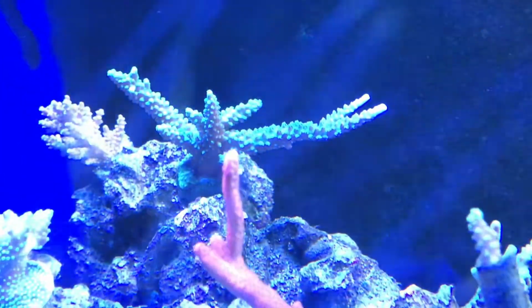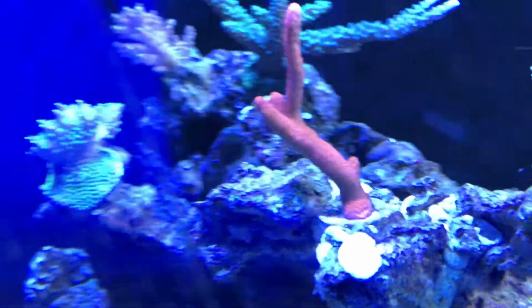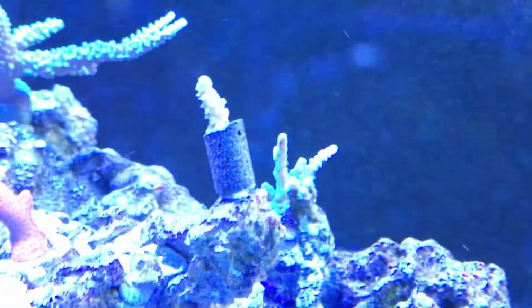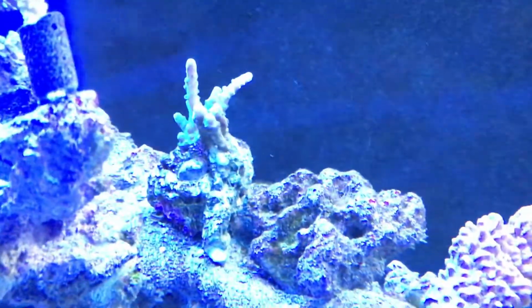My blue tip staghorn is doing good. It's growing amazing, and of course this orange digi in front of us here is doing pretty decent as well. That's another piece of that White Widow. I just have it everywhere. I'm gonna get some frags growing and pretty much try to sell it, get it out.